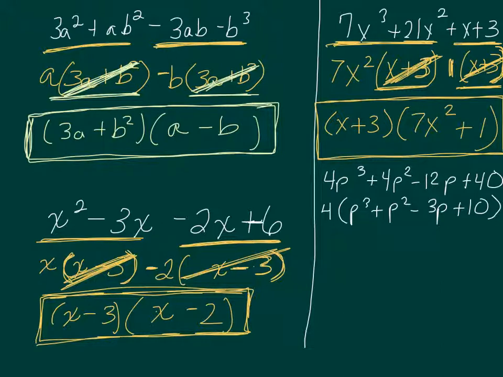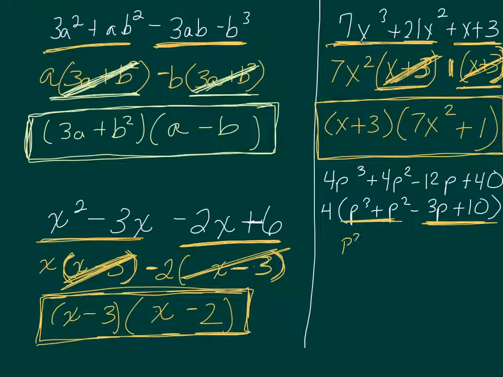All right. So now, let's see. What do I have in common? Well, let me take a look at this. Now I see that I have 4 terms in parentheses. 1, 2, 3, 4. So we can continue to factor until you have expressions that are not factorable. So I'm going to look at what's in parentheses, and I have 4 terms, so I need to factor by grouping. So I have p to the third plus p squared.